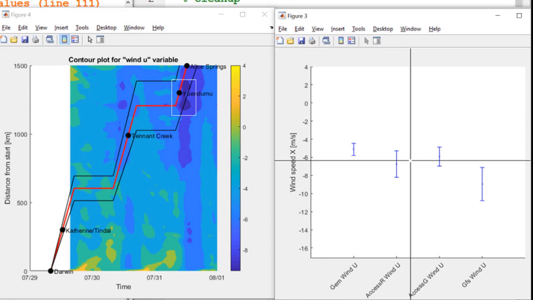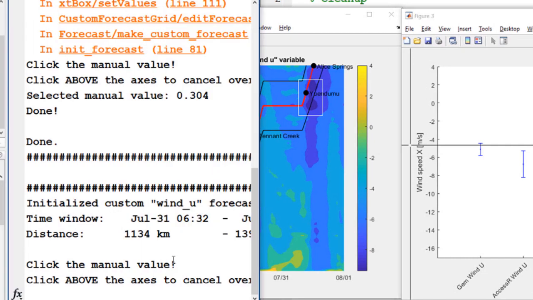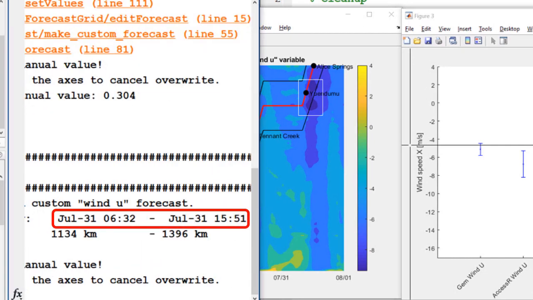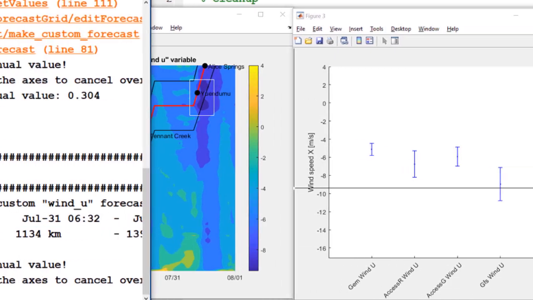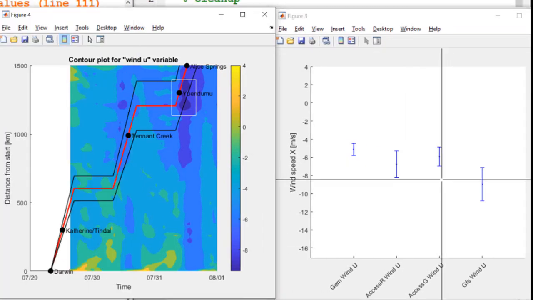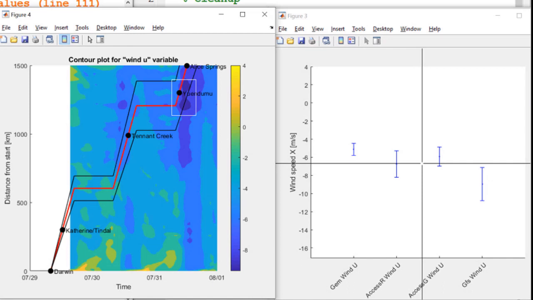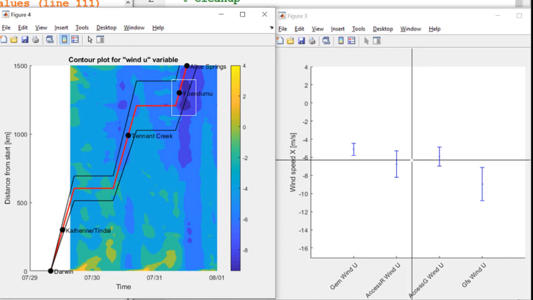It's something which is pretty common. Clouds can range from the value 0 to 1 over 50 kilometers even, but winds are probably not going to move up and down by that much over a few kilometers. The time window here is from 7 in the morning till 4 in the evening, so this is a whole day. We see the variance of the wind for a whole day in this little time box, and for 200 kilometers. We can also see that they are in a little bit better agreement than we saw with the difference in the cloud forecast.